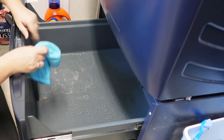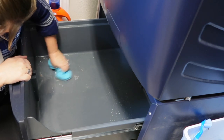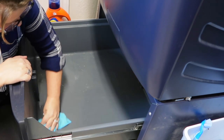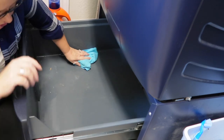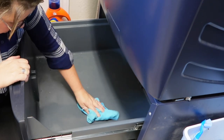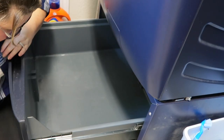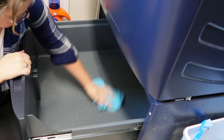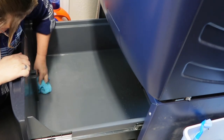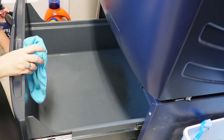Okay, so the diagnosis of the drawer is that I cannot get the drawer out. The plastic does lift out, however, it requires a special screwdriver in order to unscrew it so that I can pull that out and figure out what's going on. So, anyways, I'm going to go ahead and continue cleaning the drawer and then get all my products back in there. And then at some point, I need my husband to come and really help me figure this out because the noise is driving me crazy.